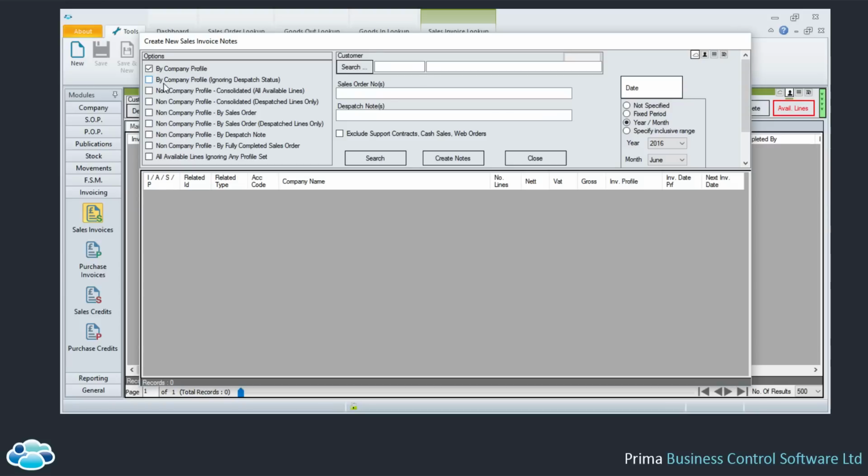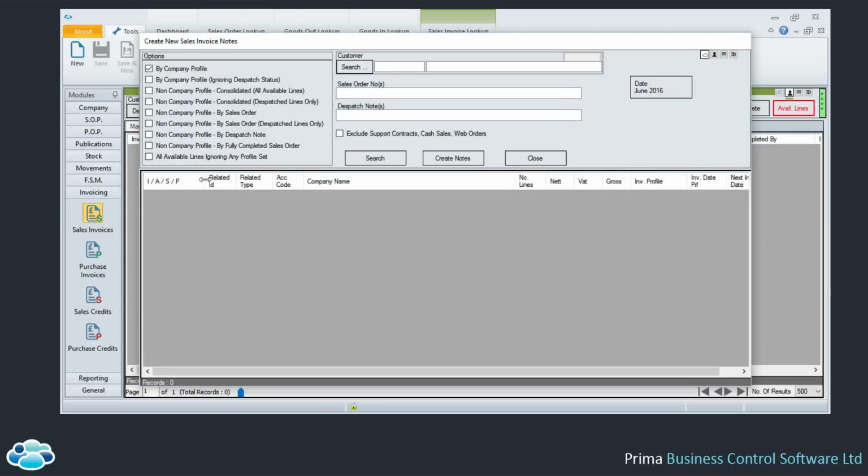Honestly, I wouldn't advocate using anything other than the company profile here. The whole point of running Prima via the invoice profile in the company is so you arrive at this point, and what it does is, when the items have been dispatched based on what you've set against the company, it will arrive in that format for you to invoice. Okay, so there's various columns available in here, and this will just give you information about the lines that you're going to invoice.